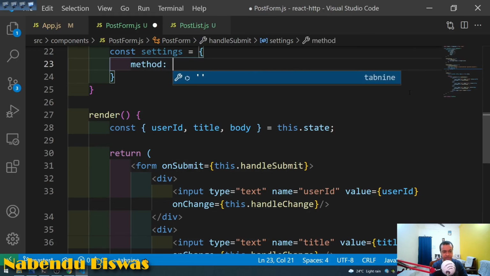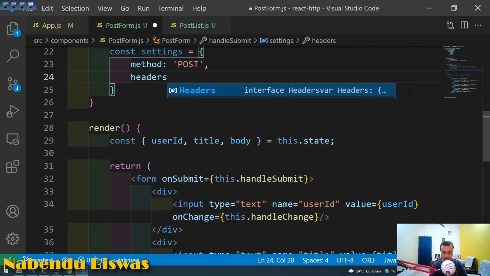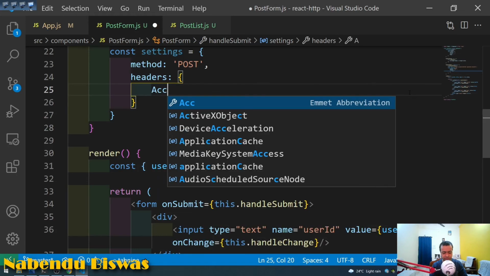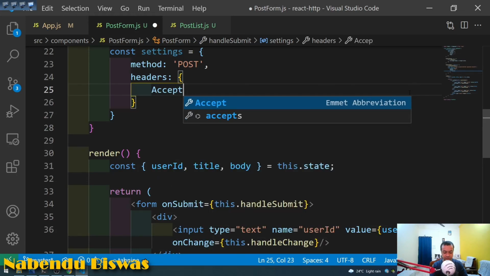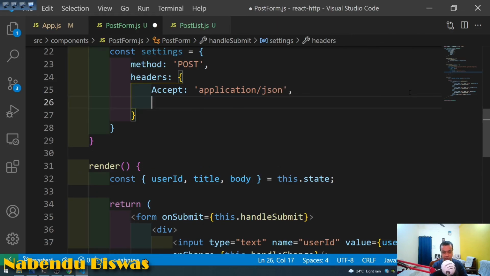So here we have to give the method as POST, and then after that we have to give headers. You don't need to learn this thing, you can copy paste it from anywhere. Accept is application JSON, which is the format, it is always, and Content-Type is also there we have to give.